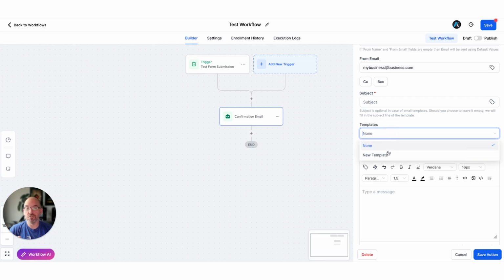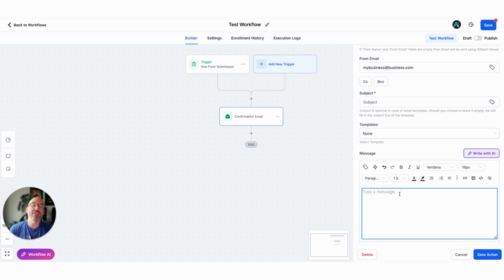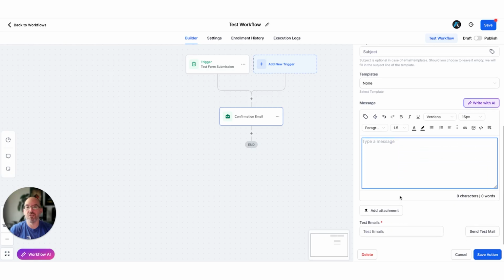Now, what are these used for? In a different video, I go over marketing templates. Those templates will populate inside of this area. This is a fancier way to have images, all your graphics, designs, colors, anything you don't want to look basic. Do those tend to go to spam a little bit more? Yes, because they're newsletter-ish. They look marketing-based. This doesn't look marketing-based. This looks like you manually typed out an email, and it looks a little bit more personalized. So just keep that in mind when you're creating these.